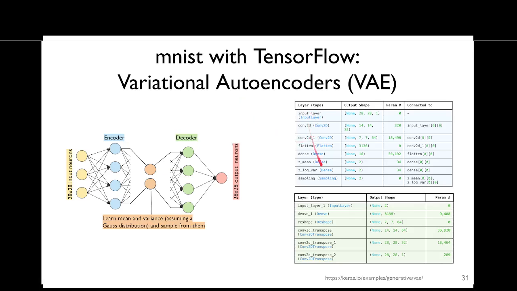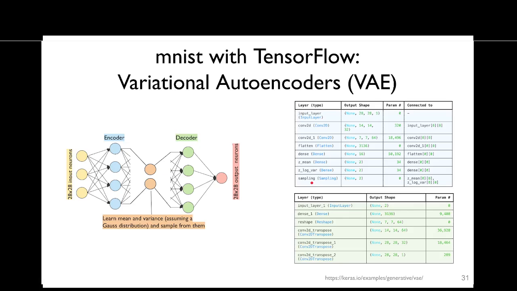And you can see that here in the TensorFlow architecture, and if you go to this link, you can also see a tutorial that gives you the code for this. So after the input layer, a convolution, another convolution, we're at 7 by 7, then we flatten the network, 3,000 parameters, have a dense, fully connected layer to 16 parameters, and on these 16 neurons, or on the shape of 16, we apply a layer that basically generates the mean of the distribution, the variance of the distribution, and that samples from this distribution.